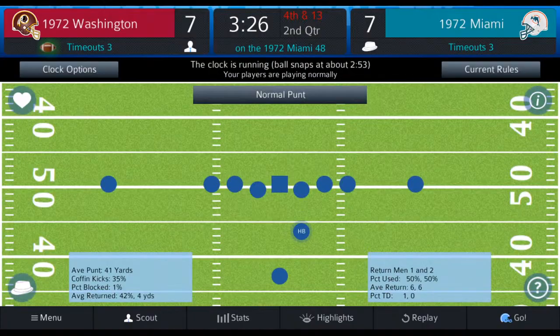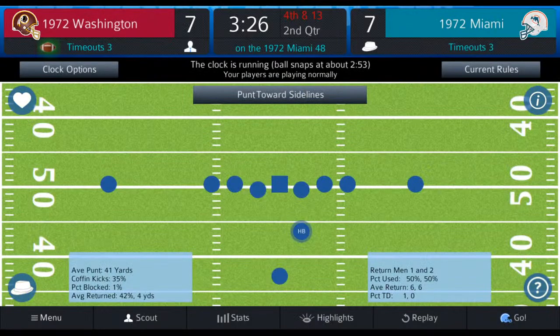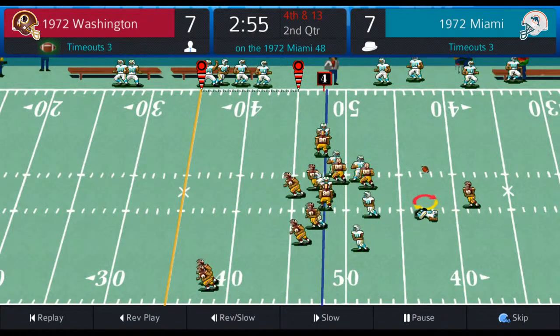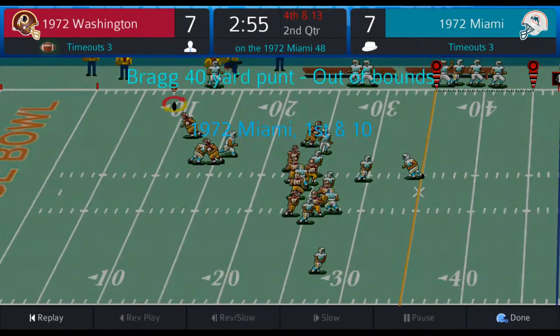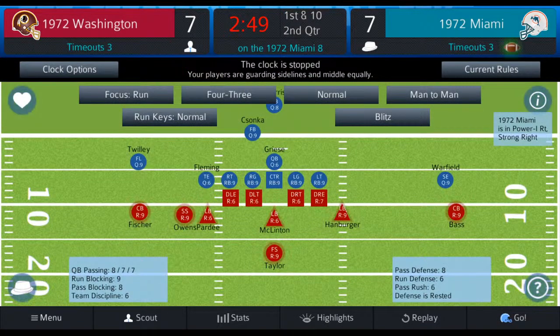We are going to punt for the sidelines once again. Great field position, 2 possessions in a row. We get nothing. We're punting towards the sideline. Let's see if we pin him back. Oh, I think that's at the 7. Good job on the punt. At the 8 once again. 7-7. This is a slobber knocker. Slobber knocker of a game.